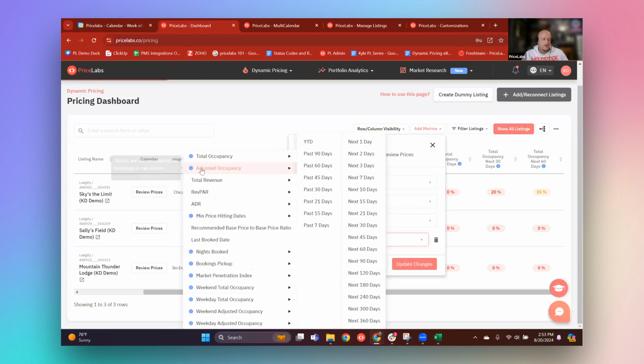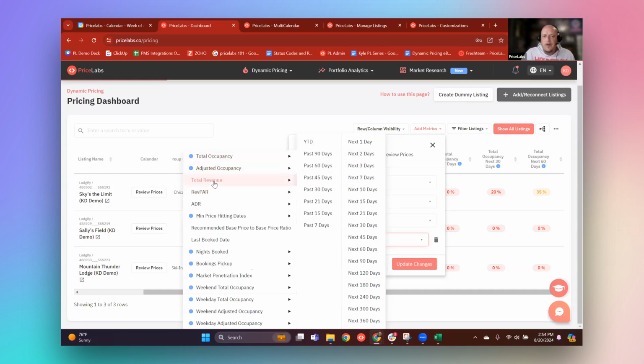So think of adjusted occupancy. If you have 30 days that are available and 15 of them are booked, then your occupancy is going to be 50%. But let's say out of those 30, 10 of them were blocked for maintenance. So now you really only have 20 days of occupancy. So you got 15 days out of your 20. Your adjusted occupancy is going to be, oh man, I should have done the math in my head. I'm thinking 75%, but it's been a long day. So you get the difference with the occupancies. Again, you can look at those year to date, any of these in the past you can. I always like to look forward, less so on what's happened.